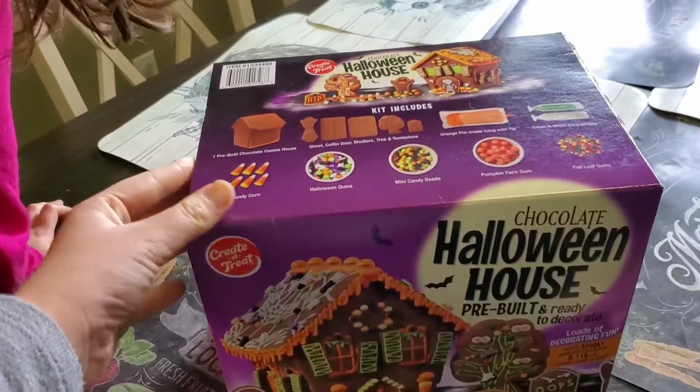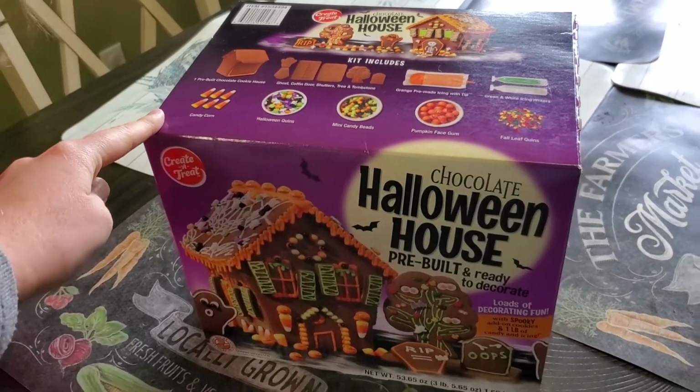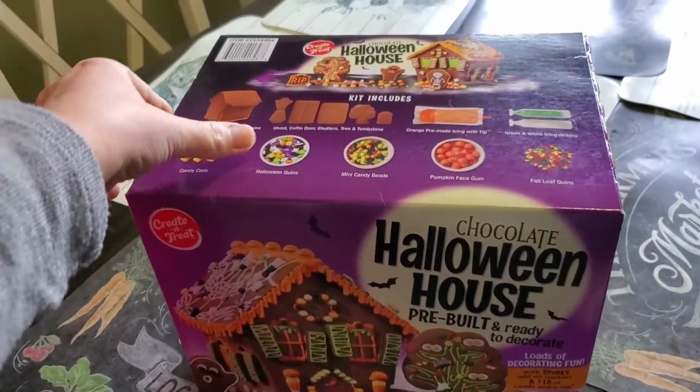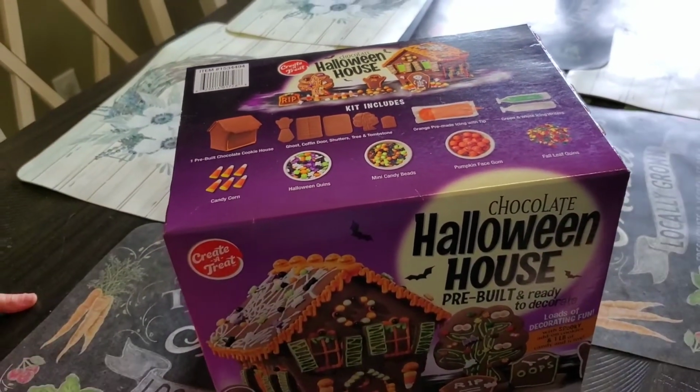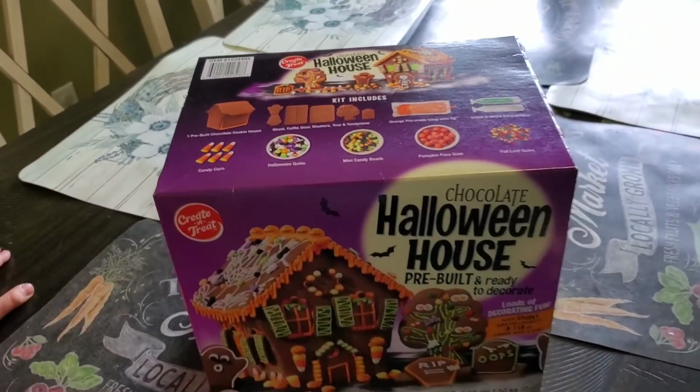But the kids have been asking to do something fun, and we have just the thing for that. So let me show you guys what we're going to do. All right, so this is what the kids want to do. Michael's boss actually picked this up at Costco for them a couple weeks ago, and we've just been waiting to make this. So I'm going to set my phone up on the tripod and film this while the kids put this together.